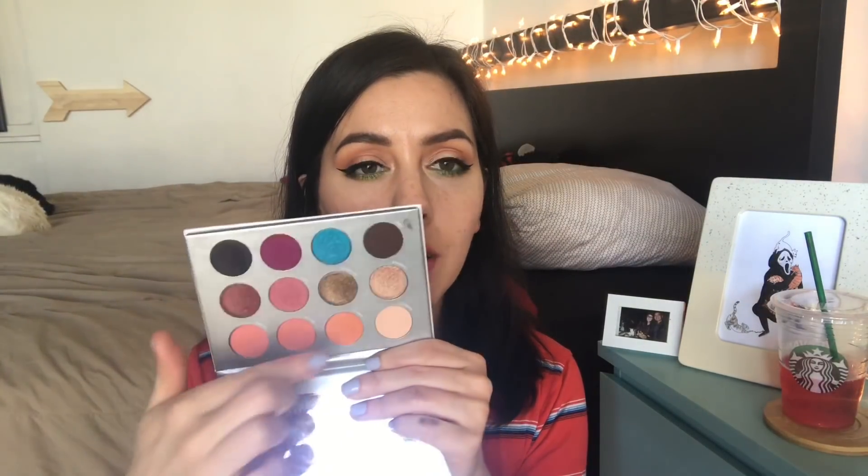The other Puré palette is one of my most recent Boxycharm additions and it inspired me to get back into color. I hadn't taken the leap yet, then I got this palette and immediately made a look with these shades plus a couple in the crease and it was beautiful. Ever since then I've been wearing colorful eyeshadows almost every single day. I will say these four shades are a little similar and could have had more variation, but besides that I really like this palette a lot.